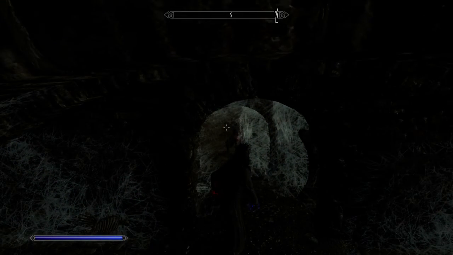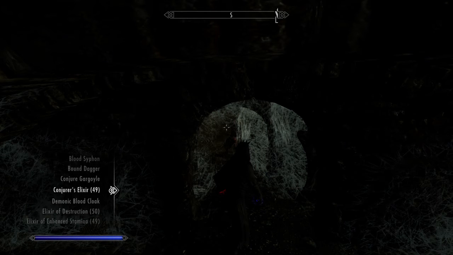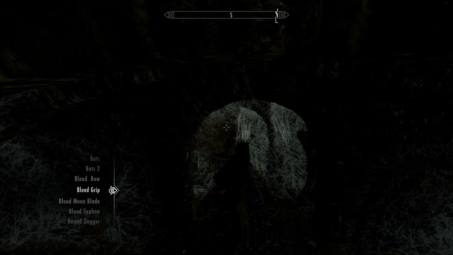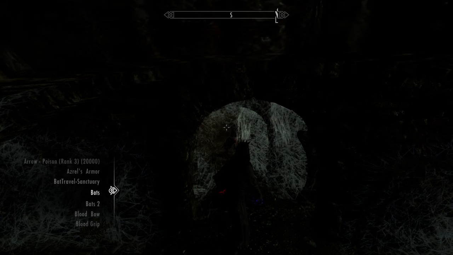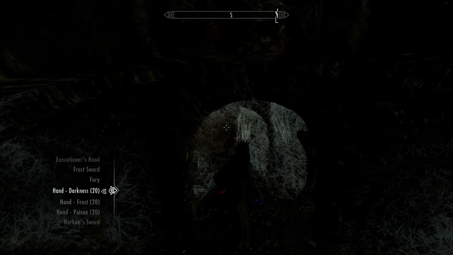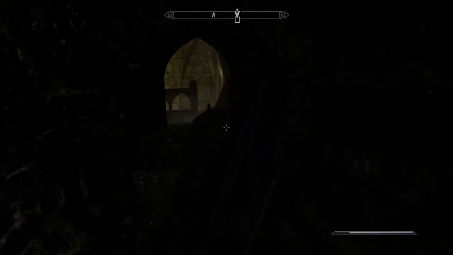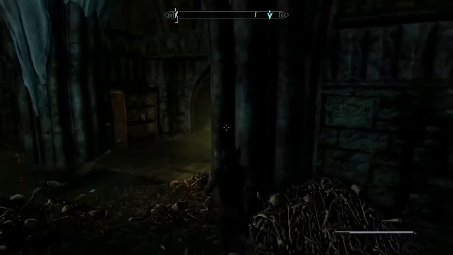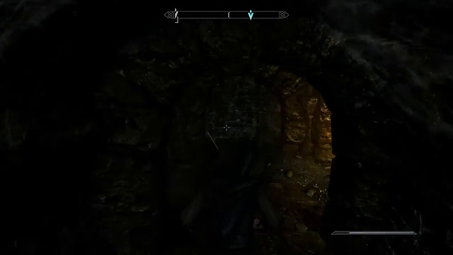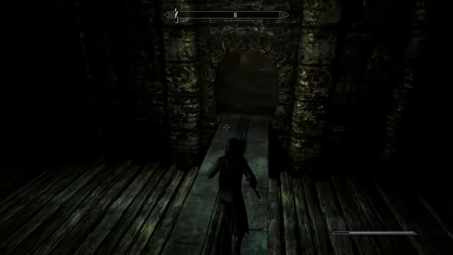Think instead of Hand of Darkness, we're going to switch over to our, where is it? So you got all of our arrows. Where is it? There we go. Harkened Sword. Powerful weapon in the hands of the vampire. Allows me to absorb all stats from them. So we love that. Head down. Down into the depths.